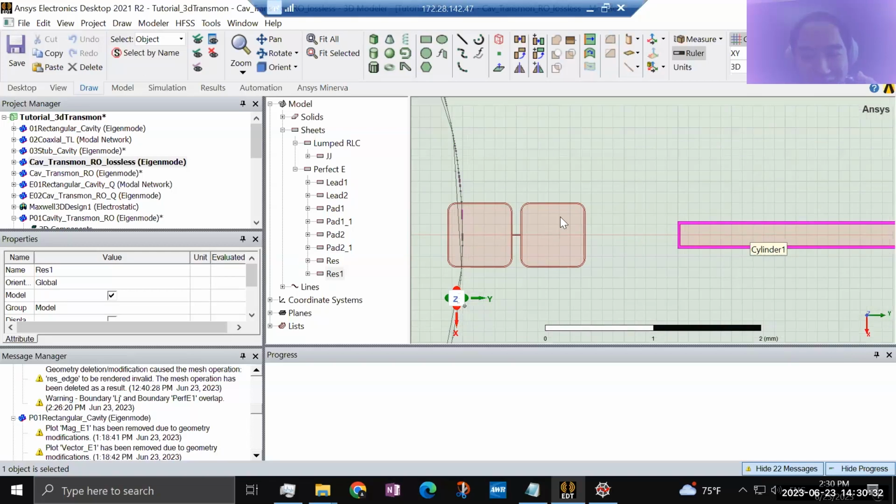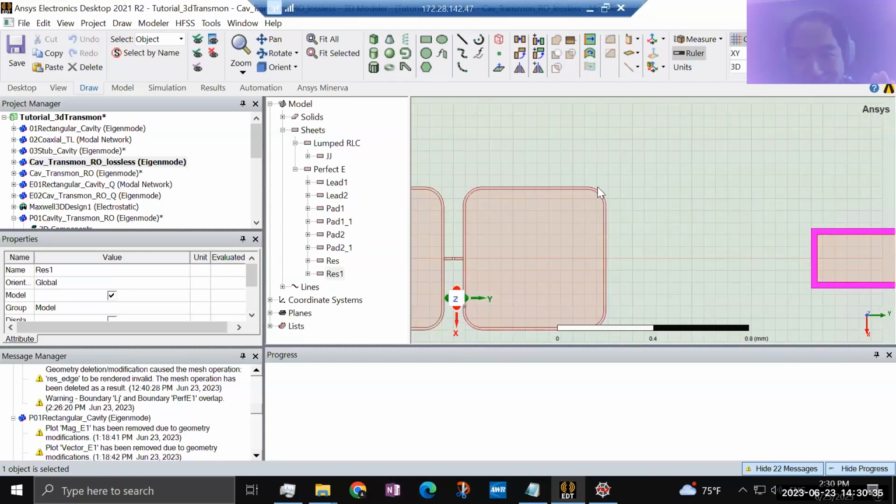One last thing to mention is this rounding on the corners here. The reason I do this is that it is a common trick applied in transmon design. We see that the transmon lifetime is mostly limited by dielectric loss from the surface, and the dielectric loss on the surface is worse at the points where the E field is densest. So we don't want anything like a sharp, right-angle corner, because it will have very dense E fields there. So rounding all these surfaces will probably help your transmon lifetime from dielectric loss.